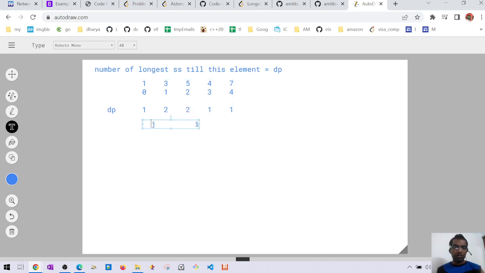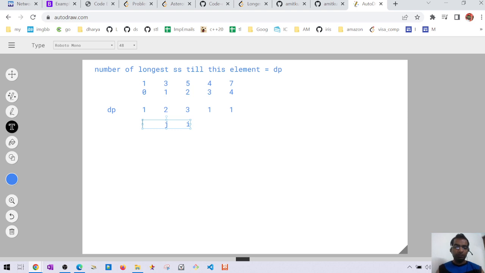Then we bring j to the next element. We see that 3 is smaller than 5, yes it is, and the DP of 3 is smaller than or equal to the DP of 5, yes it is, so we increment it by 1, and it becomes 3.